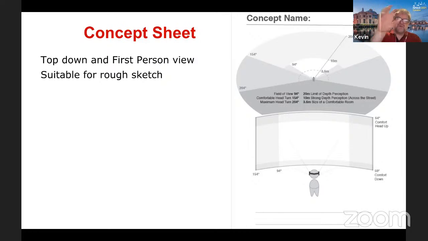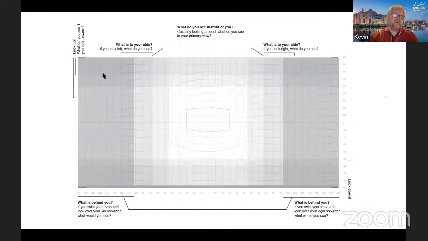So using this, you can sketch directly onto that, and you can start putting ideas about what you want to have the person always see in their view as opposed to what's in their surroundings. So this gives you an example of one of those templates. You can see the white part here, like I said before, is what's in the center of the field of view, and then you've got the light gray parts that show what's to your side, and the dark gray parts is what's behind you. And then similarly, the dark gray parts above and below show what's up and down. So with this type of template, you can sketch into this and then build a user interface that when you view it inside a VR headset, it looks like a real 360 user interface.